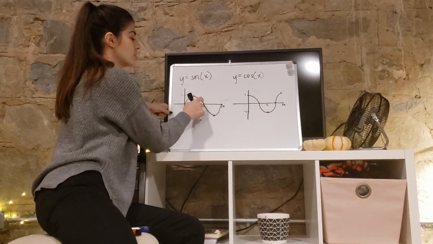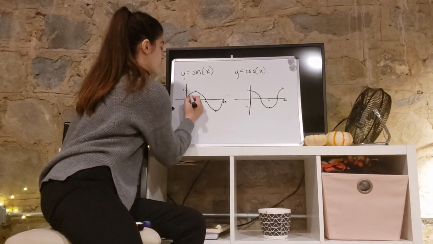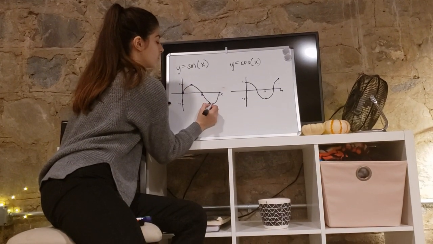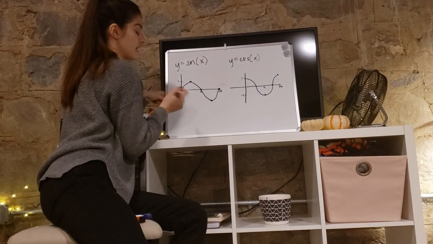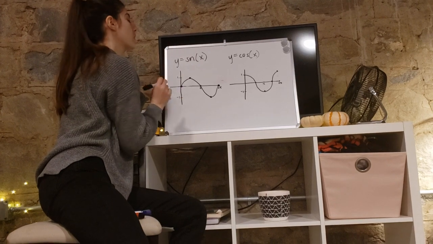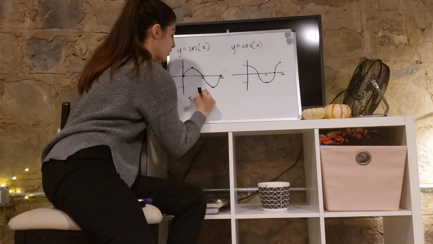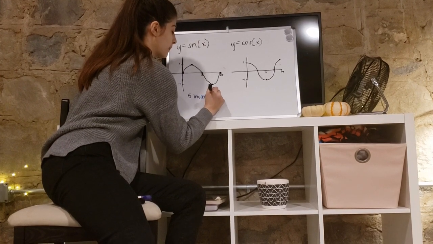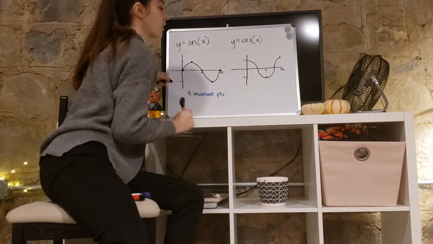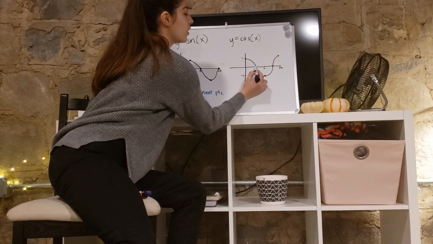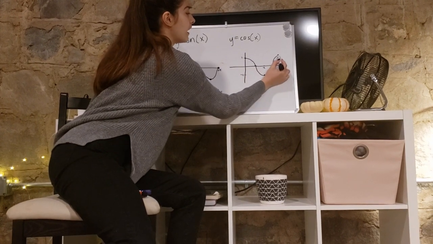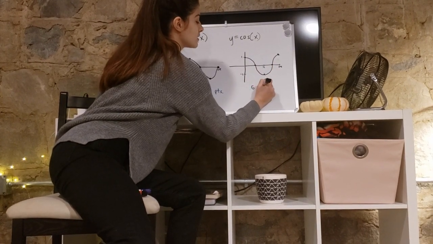So here we've got 1, 2, 3, 4, 5 points. 1, 2, 3, 4, 5 points. All right, it's hard to tell because I did it in blue, but that's okay. We've got 5 invariant points. PTS means points. Here we've got, again, the same 1, 2, 3, 4, 5 invariant points.